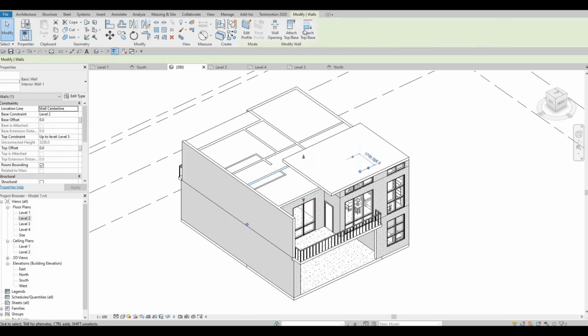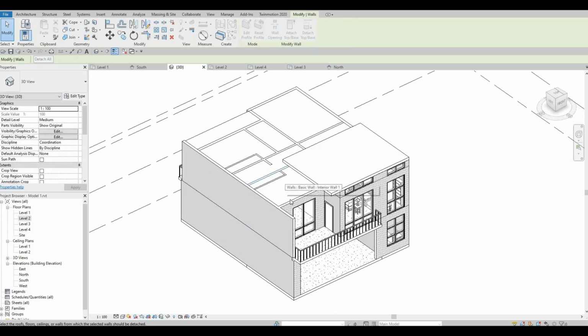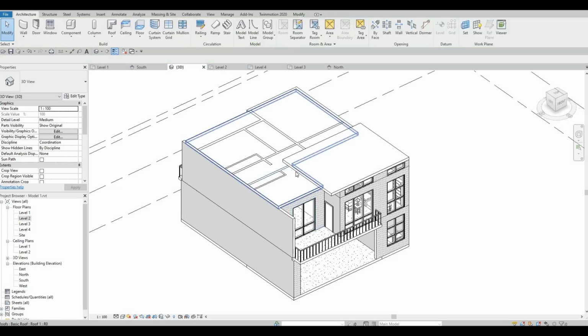And then in order for this not to be shown, I'm going to detach this.